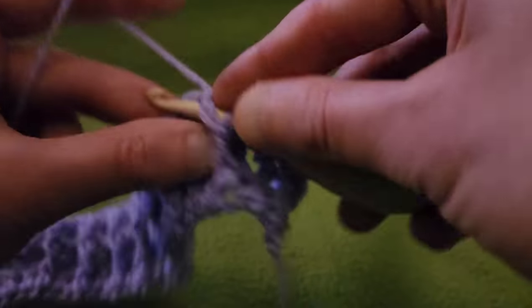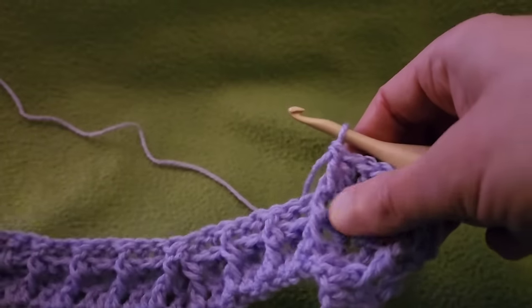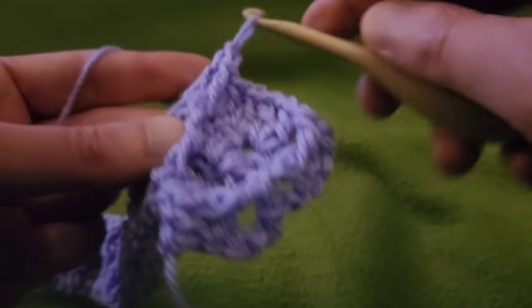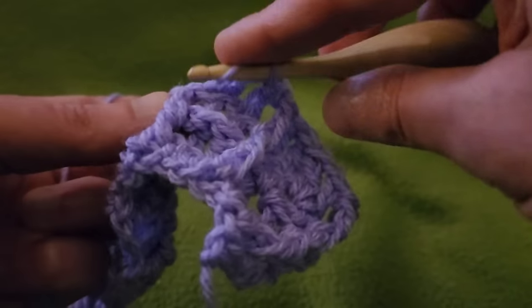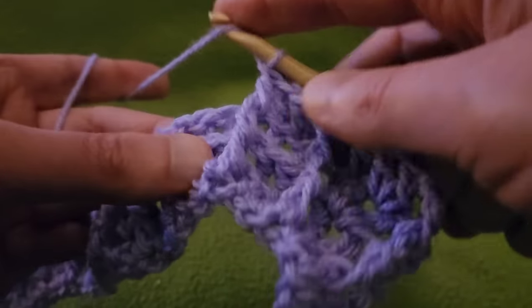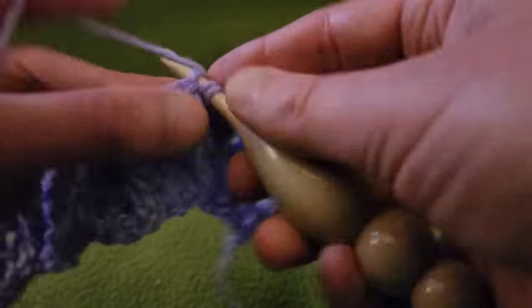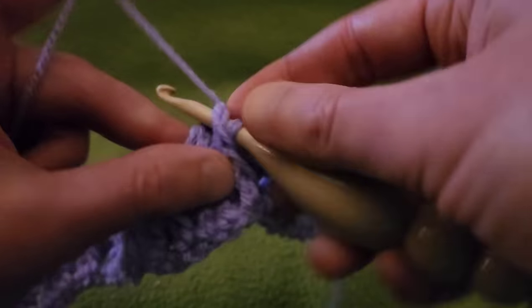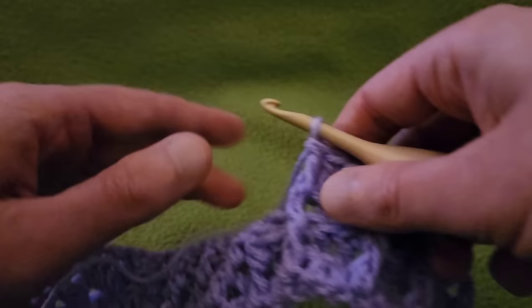And front post. There we go. And then 2 doubles. And a front. And 2 doubles. And a front. See, it goes much faster on the right side facing.